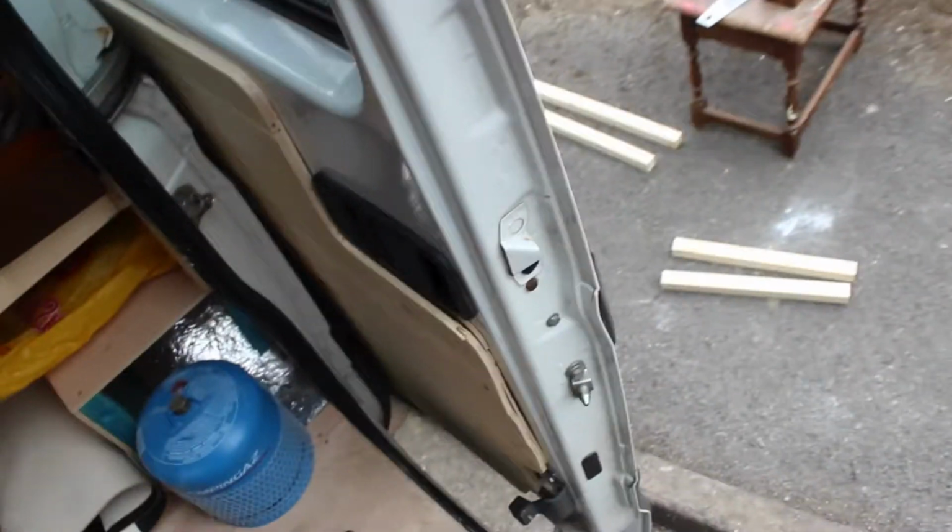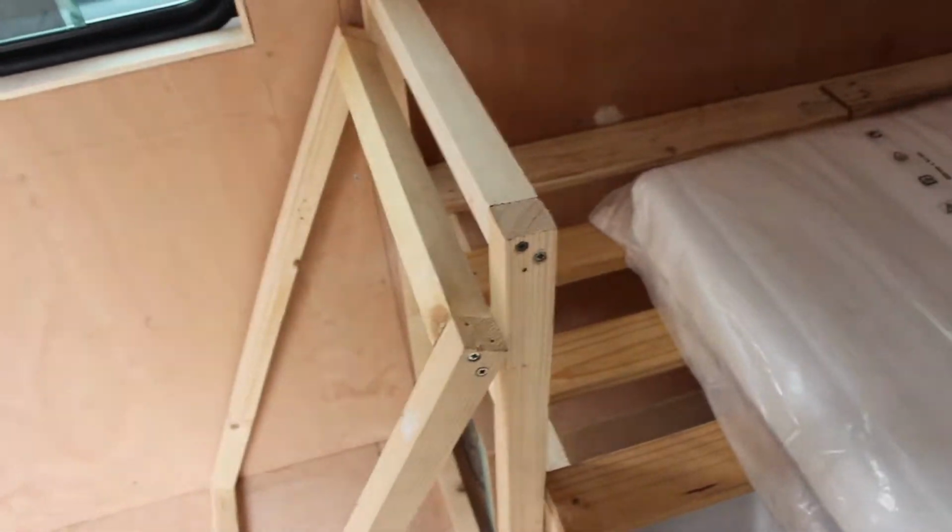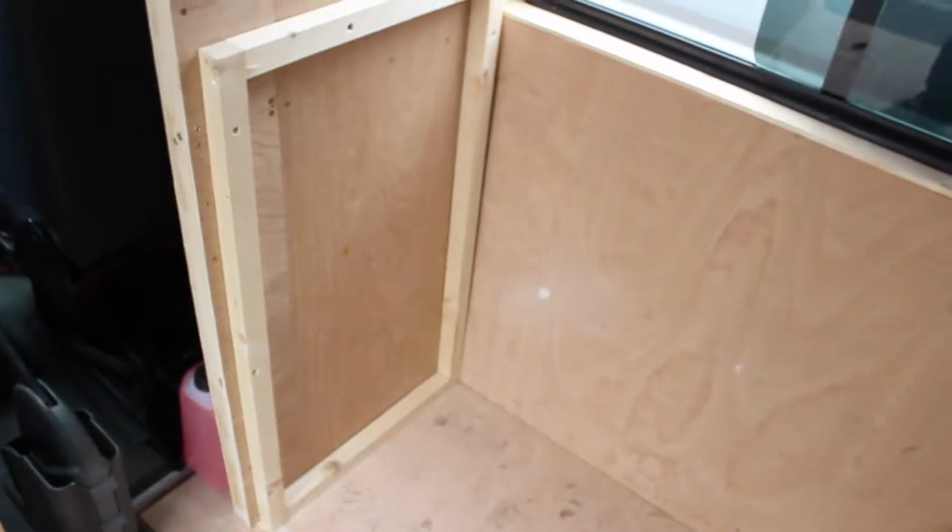And yeah, coming along nicely. So just got to build one more of these frames. Bits down there. And then yeah, we're going to put some pallet in. I think we're going to pallet doors, and we're going to paint the front of these white, and then sand it back a bit like this, so you get the grain against the rustic look of the pallet, so it looks really nice. I've seen pictures on Instagram of people doing similar things like that.